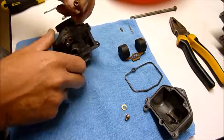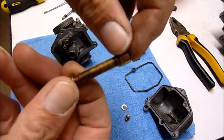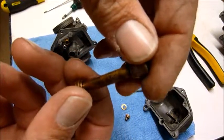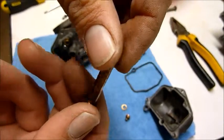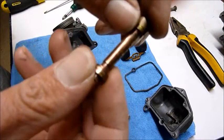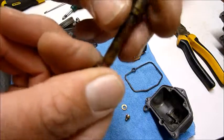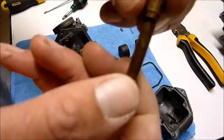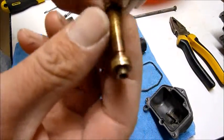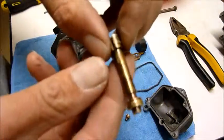So this is the needle jet. This is the first thing you need to inspect to make sure it's super clean. If this needle jet isn't super clean, then you're going to run into all sorts of trouble. Obviously you want to look through it. You'll see a number of holes here which actually atomise the fuel and air together and cause the boom boom in your motor. So make sure all those holes are clear. She's nice and clear. All the sides have been cleared of any gunk or built up fuel.